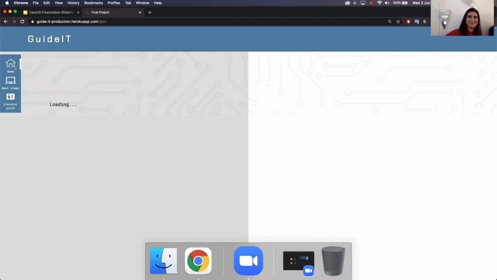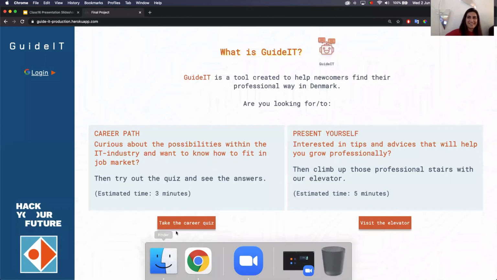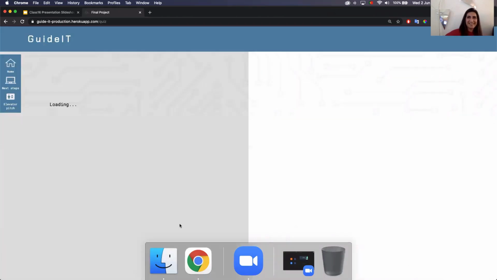Really? Wow. Wait, you have to be patient. Yeah, maybe. Heroku is not the best for... Maybe we have to log in. Cardiac, people with cardiac problems.